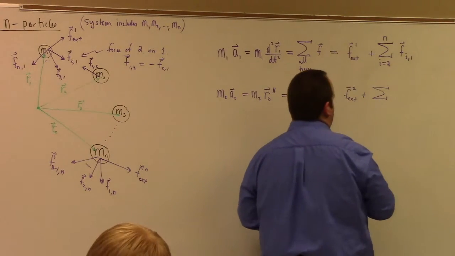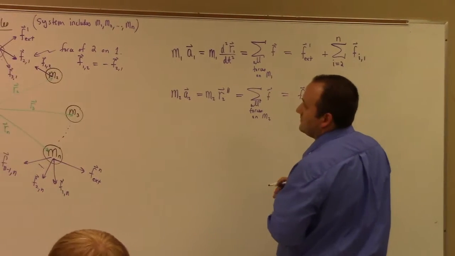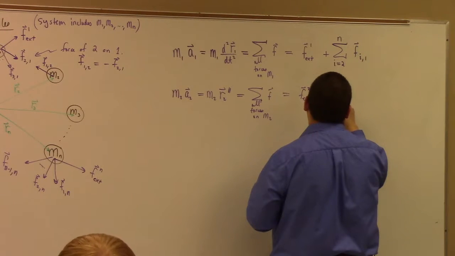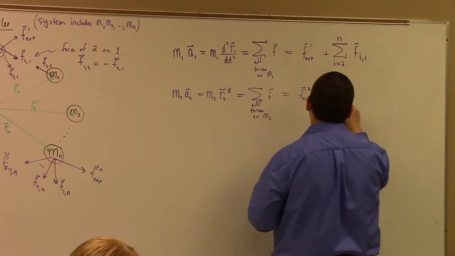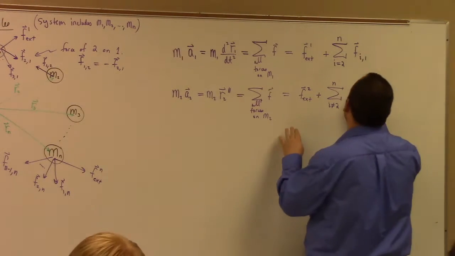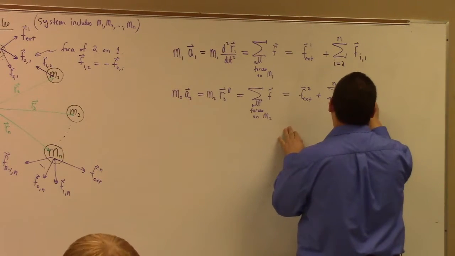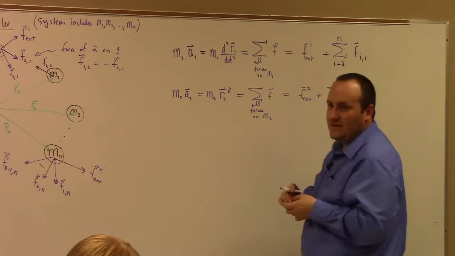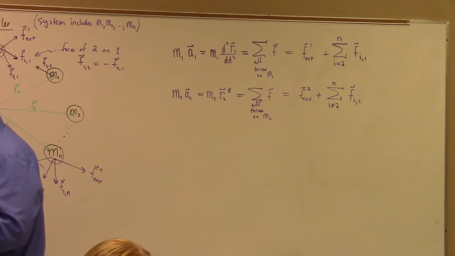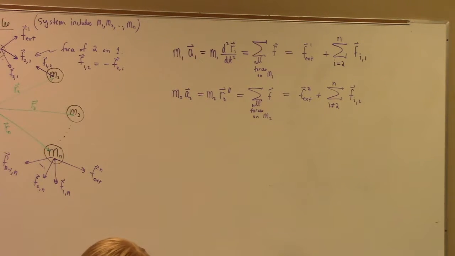Well, now we've got what? It's a little bit sneakier. Let's see here. The sum over i not equal to 2, to n, right? F i2. There's a sneaky way of writing the sum from 1 to n, just not including 2. Do you understand the notation? I'm saying that sum is taken over 1, 3, 4, 5, 6, 7, n. Everything except for 2.